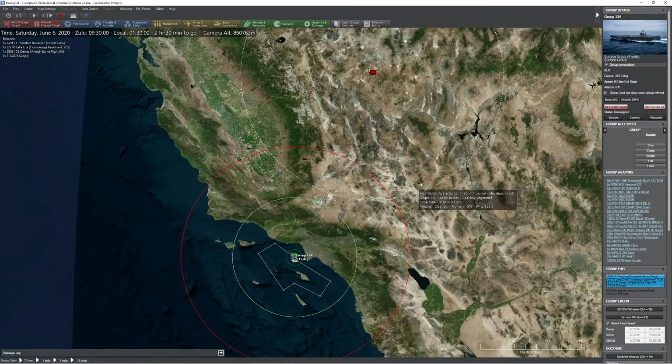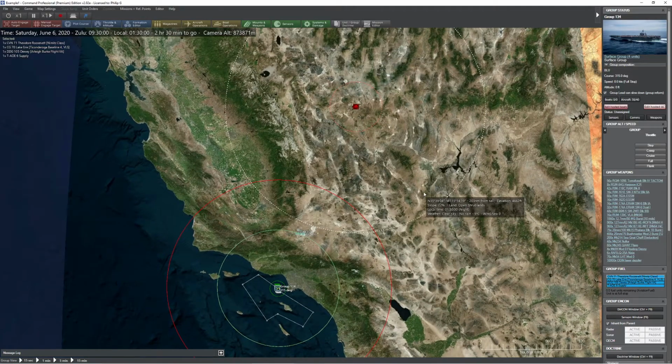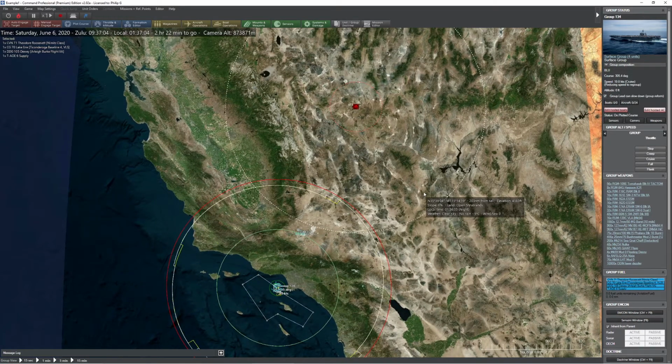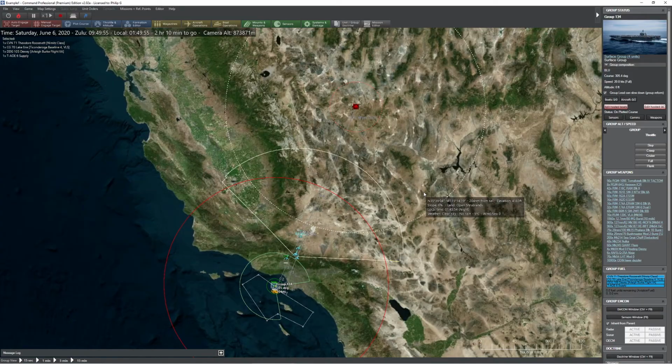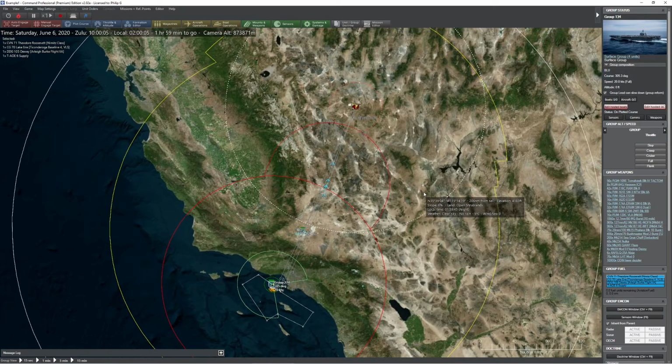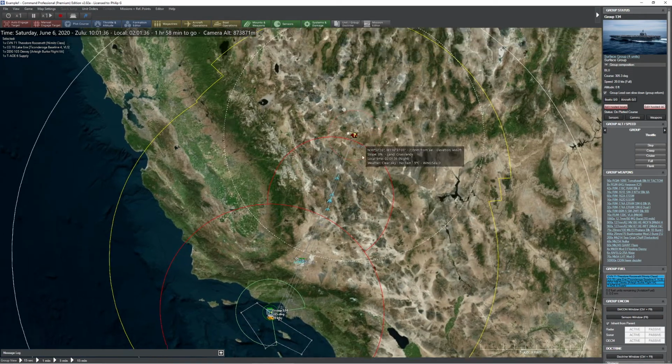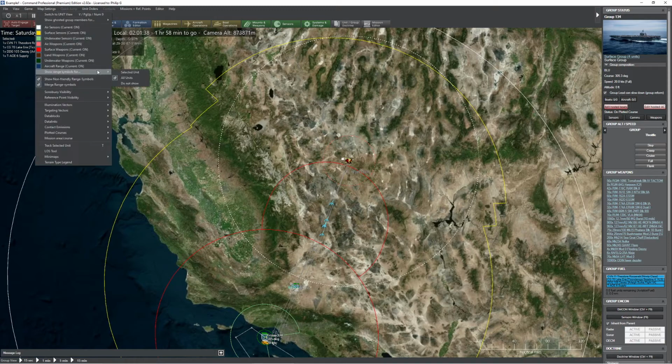Now, what I could do is I could go ahead and unpause this scenario, and I'll kind of let it take its course, which I'm going to do. We'll do some time acceleration. You can see all my aircraft launch. Notice several of them have picked up brand new contacts as we start to approach. Let me declutter my screen a little bit here.